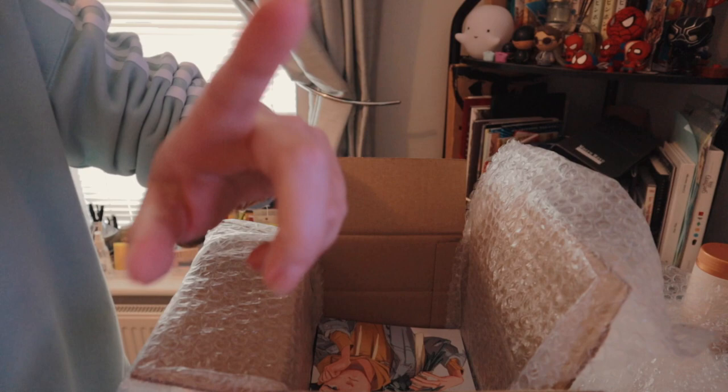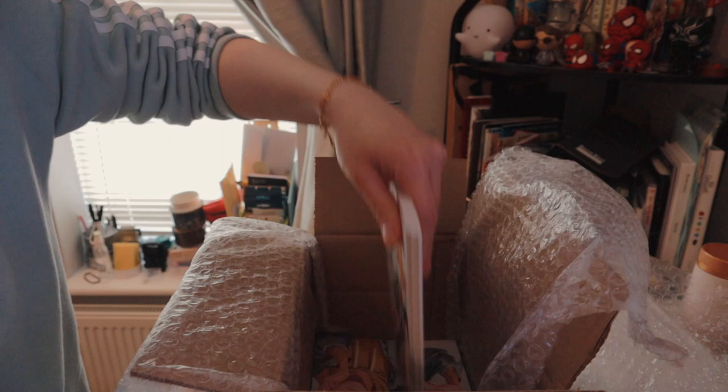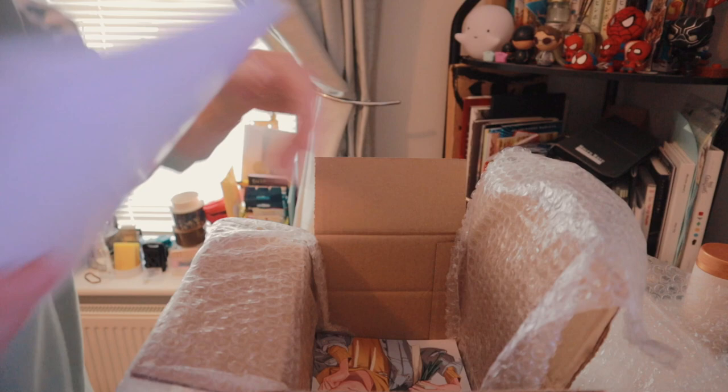And I'll have new sketches 2017 arriving tomorrow. I originally wasn't going to reprint it, but it's quite popular, so it's worth it for me to reprint it. I upgraded the cover, but the inside pages are still recycled. I really wanted to keep it recycled because it makes me feel better that it's being printed on recycled paper. Because it is quite a thick book, and a lot of the drawings are very sketchy, so it doesn't feel like as much of a waste of paper. Very impressed, Mixam. Very impressed.